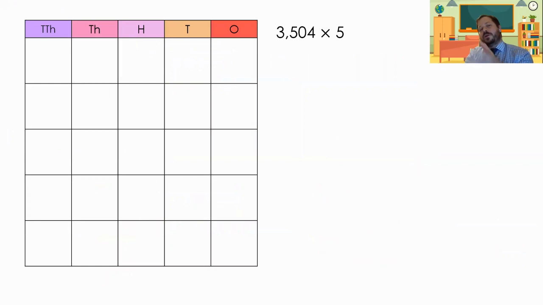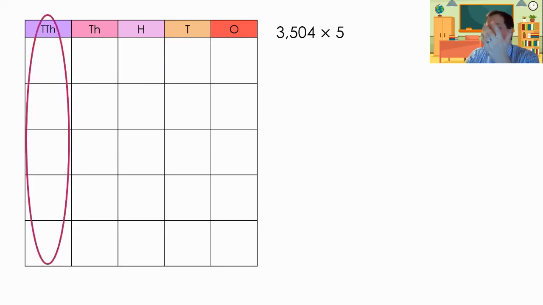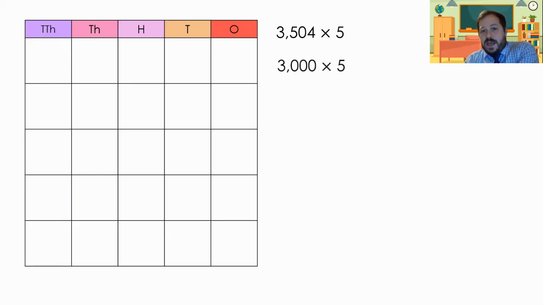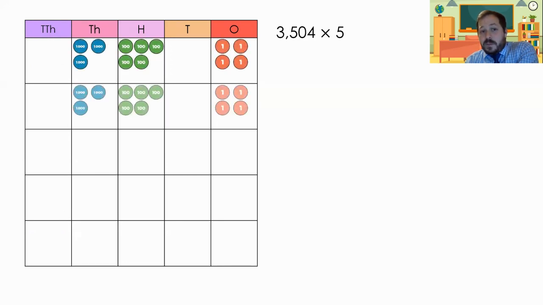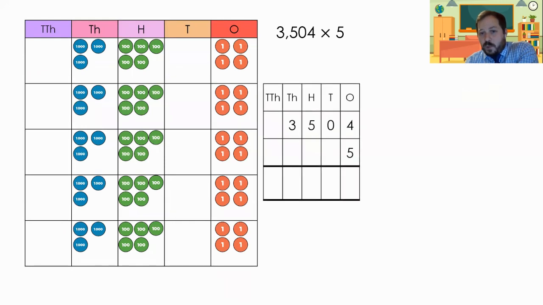So let's have a look if this gets more complicated. Because if our thousands is going to exchange into the next column we need is the 10,000s column. Now we know this from the place value work we've done before, so it's nothing new to us, it's just using it in a new way. We do this exactly the same way we've always done it. We can do our 3,000 times 5, we can put them into our place value chart, much like we know. We can set up our compact method, which is here, and then we do our different bits as we go along.